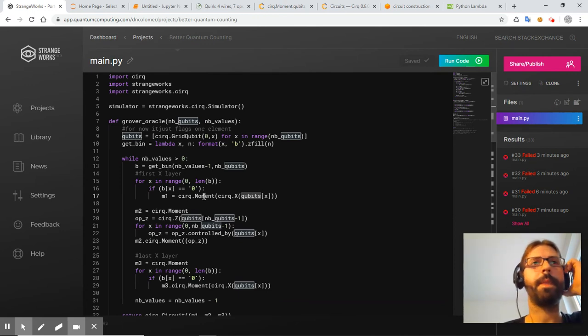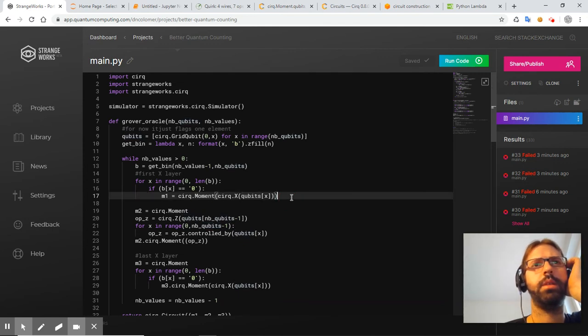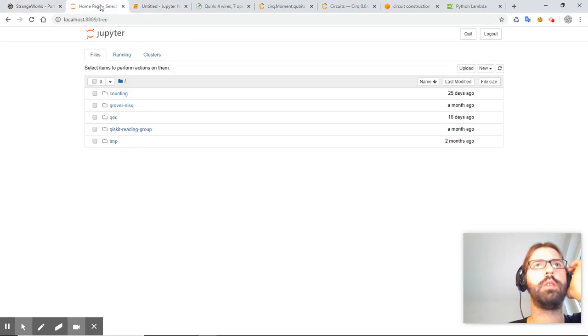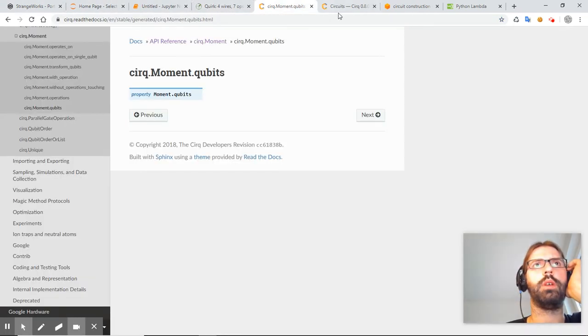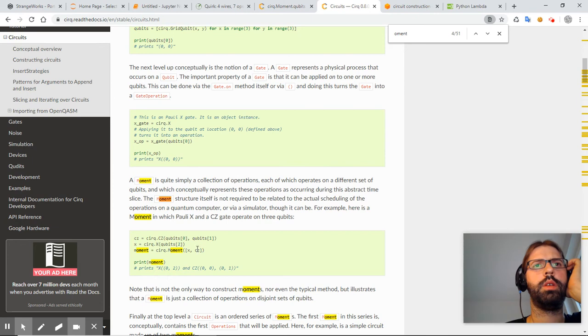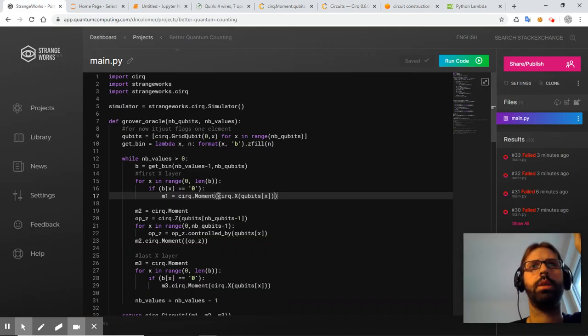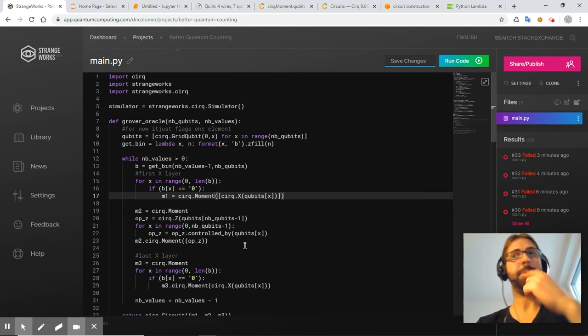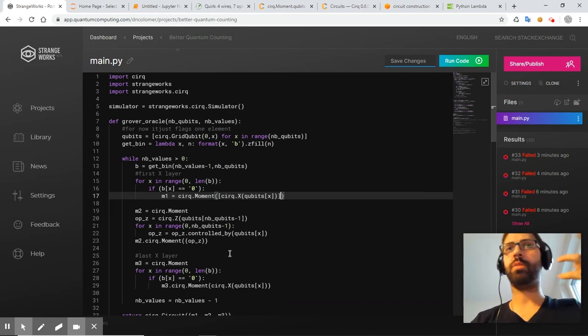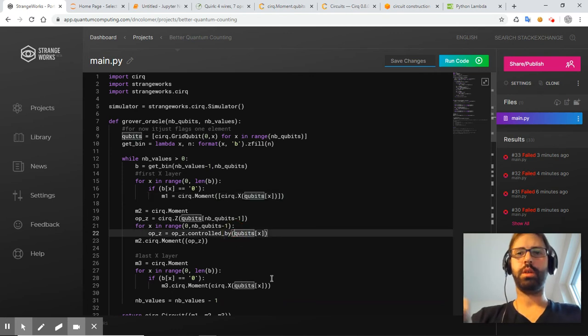Okay, but why isn't this just working? This is an array of operations, an iterable. So this should be a list. That's what this is telling me. It cannot just be an operation. Probably.